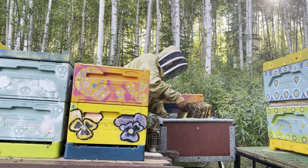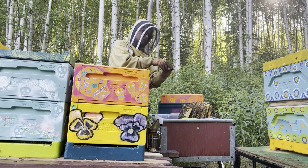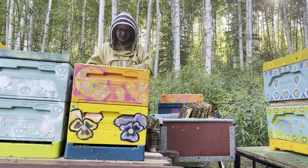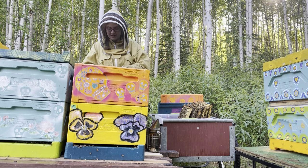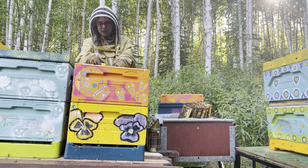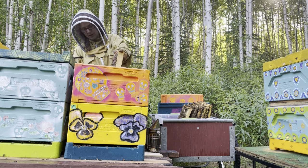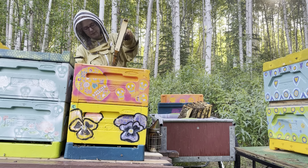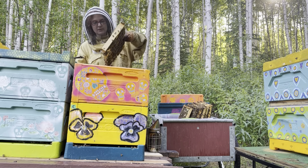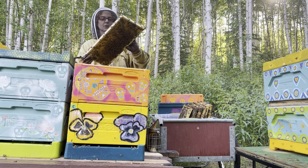Set this down gently. As you can see, I'm not someone who works with bare hands and no veil. I don't have the courage for that. I don't have the zenness. So with my hive tool, I'm just sliding it gently across the frame to remove the bees so I don't pinch any. So on here, another light frame with some new comb. I do not see the queen. It's heavy on the other side though, so I want to see what's happening there. They're storing honey.